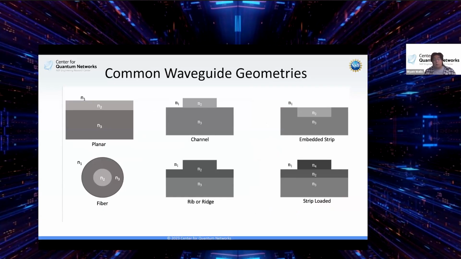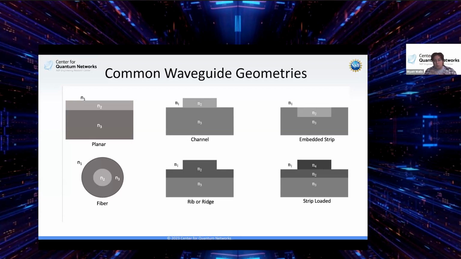Then there's the channel waveguide, where we're saying, okay, we're not going to make it one-dimensional, we're going to make it a two-dimensional waveguide, essentially a thin channel right there. Then there's the waveguide where you etch in and make a trench, and then you fill in the trench with your material. That would be a good idea if you're going to put a top cladding on it, but you're going to keep it thin because you want another waveguide on top and you want to couple into that guy on top of your first waveguide. So that's something to think about, and we're going to cover coupling in a couple slides here.